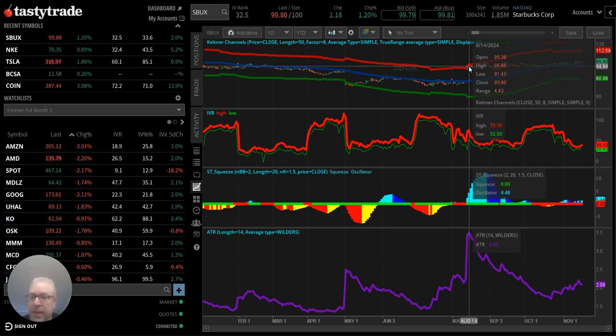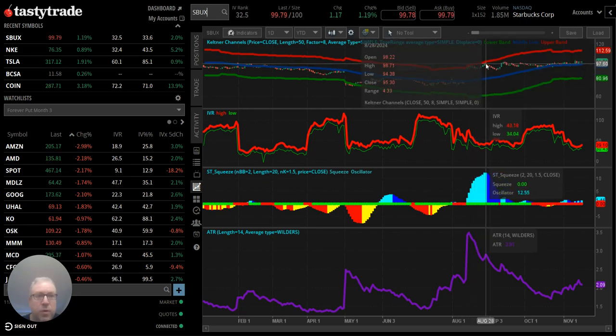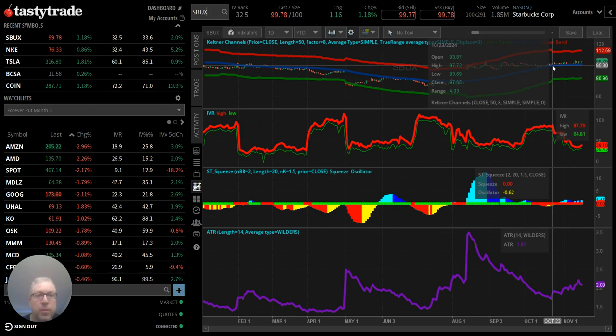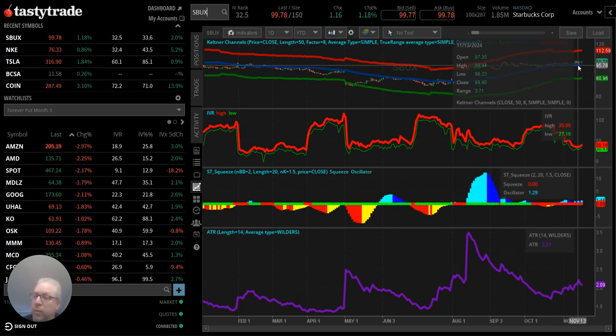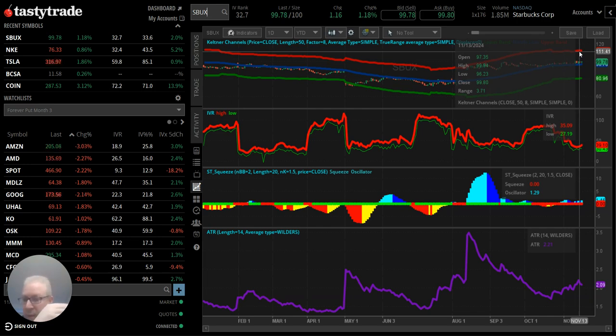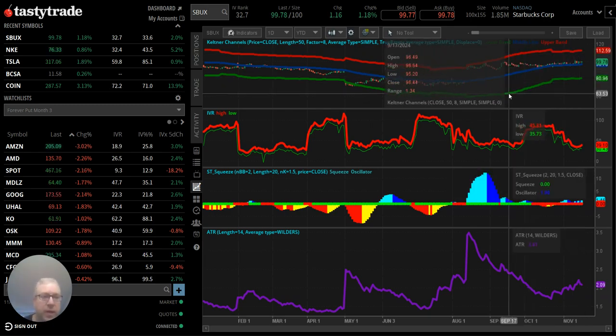I respected the 8 times Keltner channel at 95. Couldn't break. And then it just reversed back to the mean, which is now 95 because the blue line went up. So now the blue line is 95 and the green line is 80. See here, the green line is 80. And the red line, the 8 times Keltner channel, is around 111, 112. So it does move and correct.